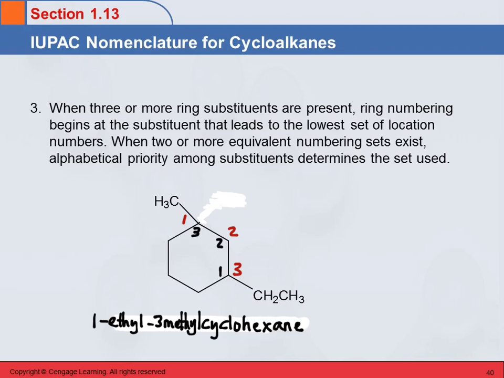When they made up these rules, they weren't trying to make them difficult — they were trying to be as straightforward and simple as possible. When you have two substituents and no matter how you number them you get the same numbers, you need a tiebreaker. Since we use alphabetical order when listing the names, we give the first alphabetical substituent the lower number and the second one the higher number.